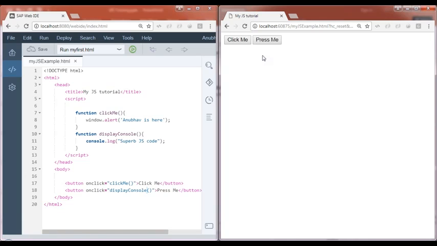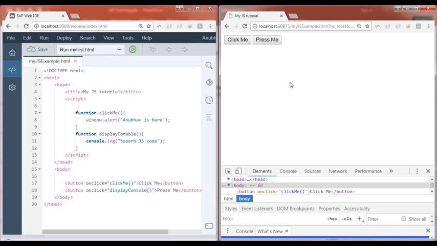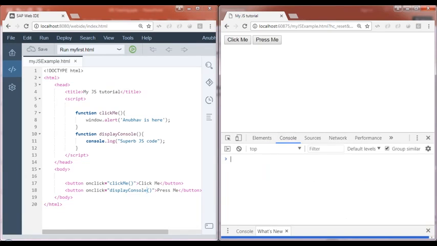Refresh, and where is the console? What do you need to do to open the console in the browser? F12. Perfect answer. Press F12 and you see the console over here, where you see the DOM. Now click on press me and you see superb JS code.